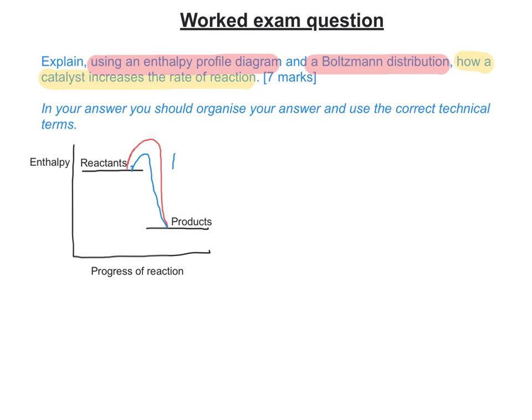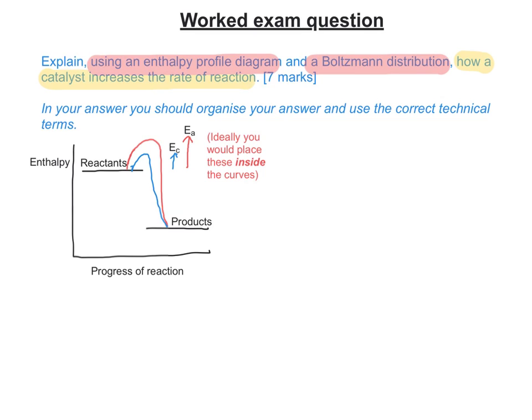So I'm going to have two activation energies. It doesn't matter where you put the arrow, as long as it's actually in the right place. And what I can do is call the catalyzed version EC and the uncatalyzed version EA. Because I'm a little bit short of space here, I placed them outside the curve, but ideally you'd put them inside the curve, so it's absolutely crystal clear to the examiner what you mean.